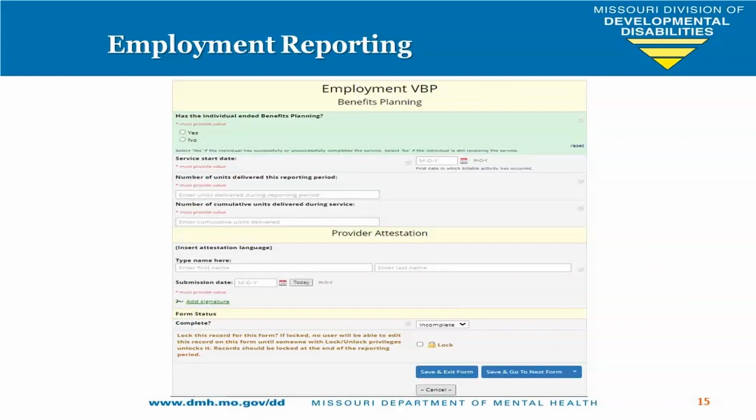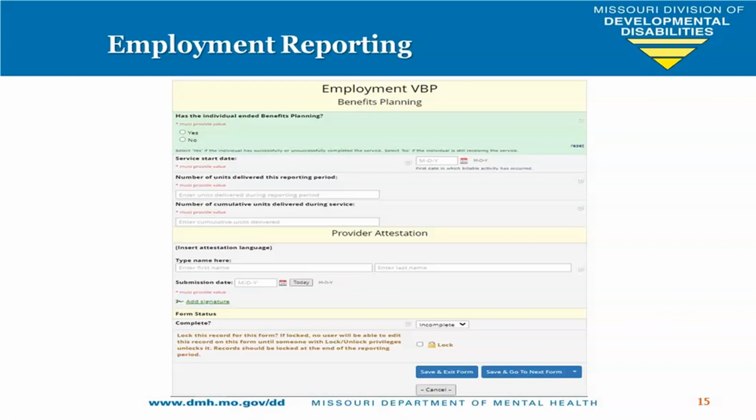At the top of all of our reporting templates, one of the first questions is whether or not the individual has ended the service. So again, if someone received billing during the quarter, but they discontinued for any particular reason, whether it was successfully, they're no longer interested, or unfortunately, if they've passed, we ask that very first question on if the individual has ended the service within that quarter or not. When you select yes or no there, it will begin to pull in additional questions that follow the business rules as to whether a person is continuing to receive a service or not.